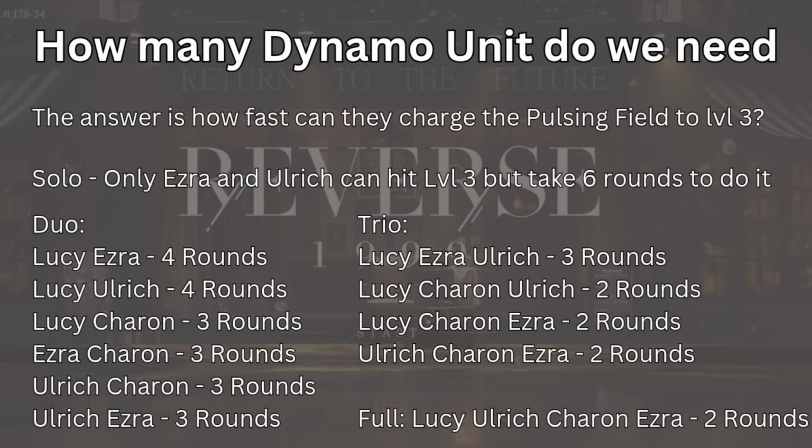Lucy, Ulrich, Ezra. But when Charon comes into the picture, then a lot of things change and the team formation becomes more flexible, because how Charon works reduces the requirement to charge the electric field, and can even reduce some of the teams to 2 rounds. Okay, and one more thing to point out, Ulrich is free. If Ulrich is free, if you want to do any Dynamo team, just put Ulrich there.